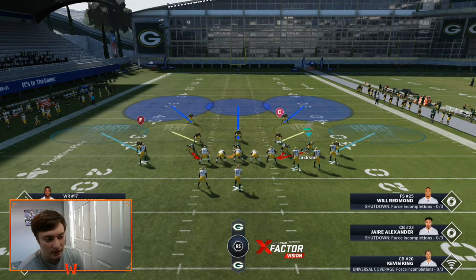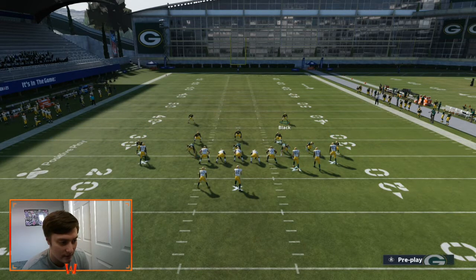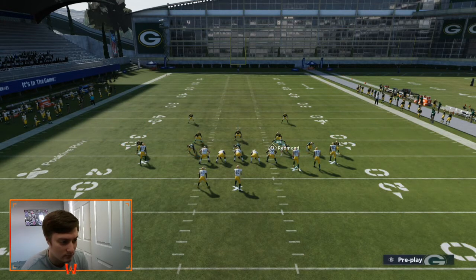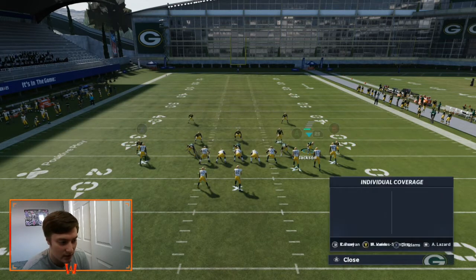That's your kind of shell. And then these two outside linebackers right here, you're going to have a safety right here, the linebacker. It wouldn't let me sub in a DB right here because I'm in franchise mode. But basically, these are going to be your two one-step aheads.